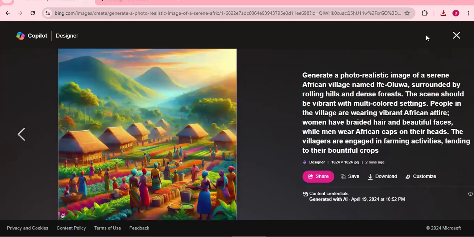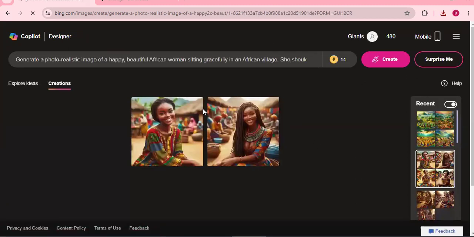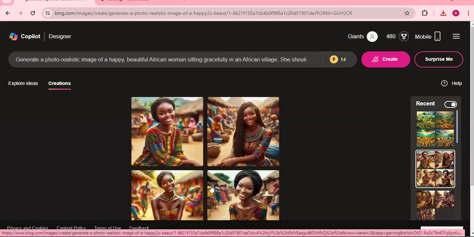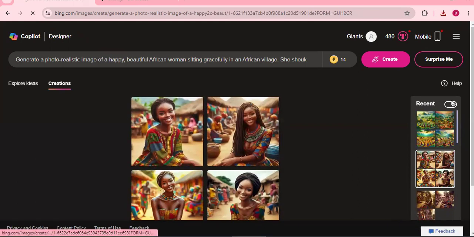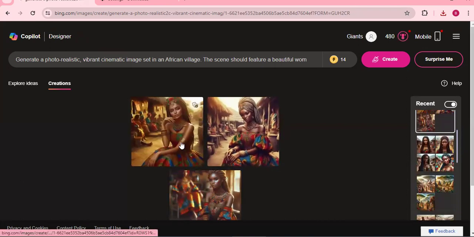So when you click on this X, it's more or less like returning back to the window. Okay, so you see all these are other images I have here. You see this image of a woman right here. This is another image. These are previous images I've generated before now.